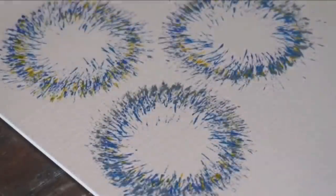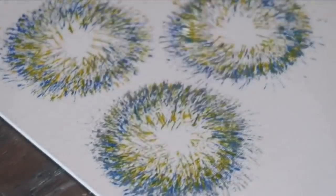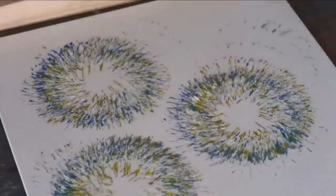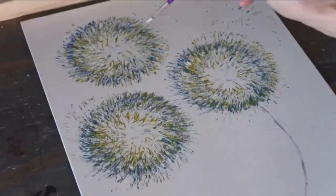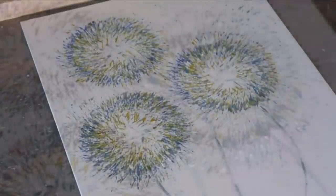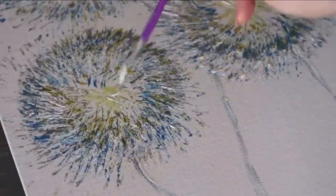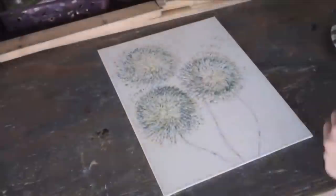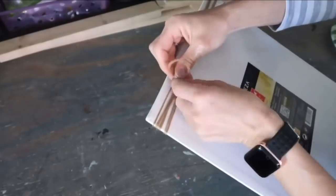I alternate the colors and move the tool a little left and right until I get a shape I'm happy with — this is really optional, any colors and as many layers as you want. These will represent dandelions. I love how it's coming along, and doing this in different colors would be fun too. Now I'm taking a brush and adding a little white in the middle, then creating faint stems — I didn't pull a straight line, just made sure they fit into the picture. At the end I added a layer of white plus a little yellow and white in the center of the dandelions.